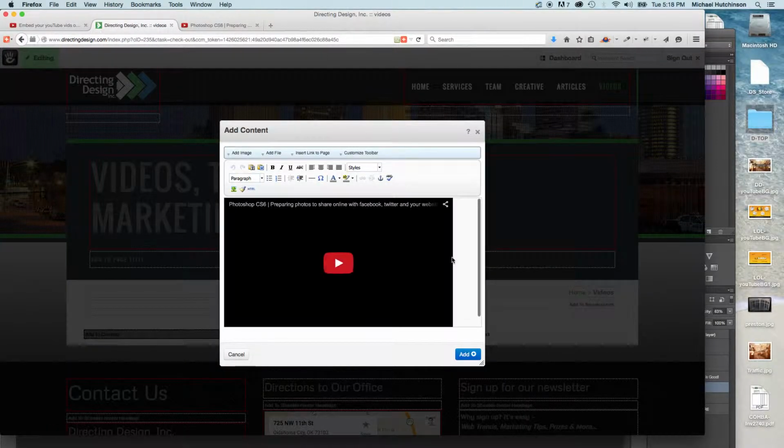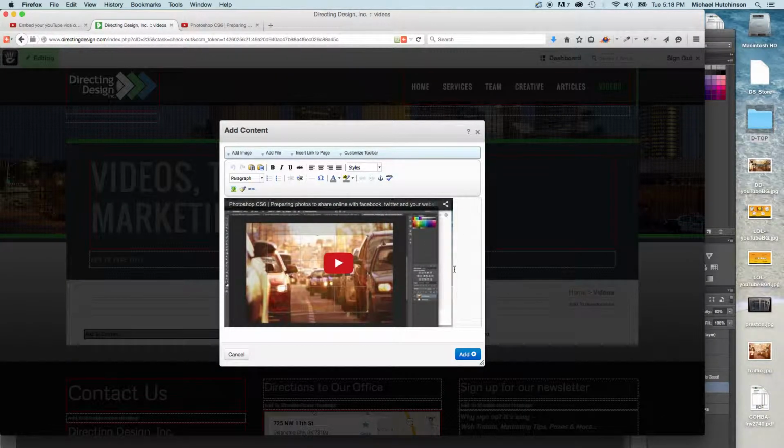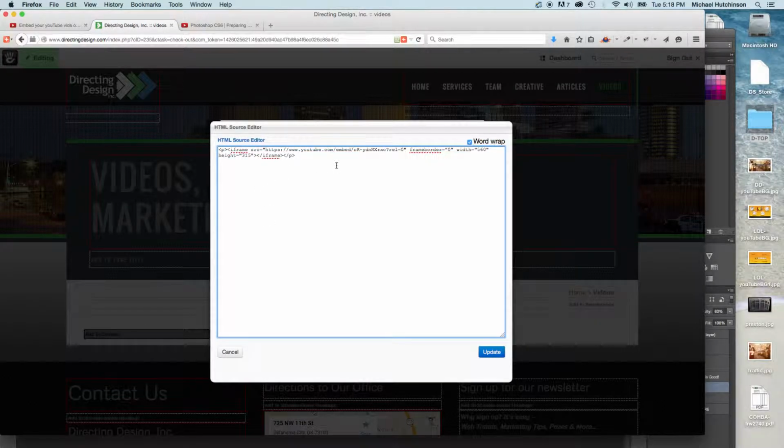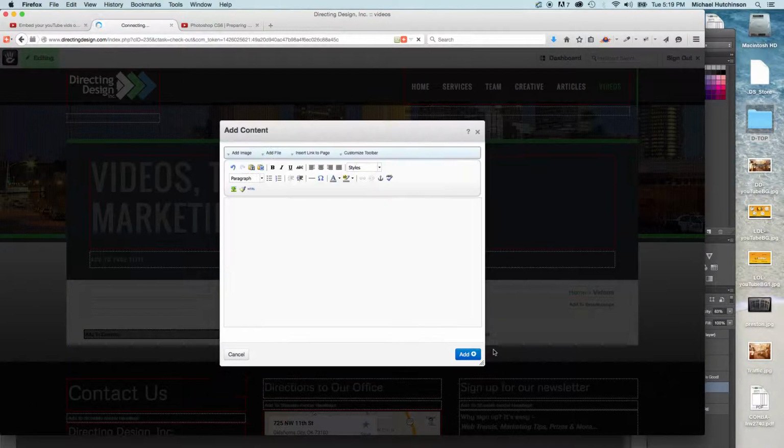Now if I say update right now, it will show that it did paste in my video, but it is 560 pixels wide, and I'm not entirely sure what the width of the area that I'm pasting it into is. So there's a very quick way around that, and that's where this element comes in to make this responsive for all devices. If you scan through the code quickly, you'll see an area that is width 560, so it's 560 pixels wide, not 560 pixies. So just change that to 100%, and we're done.